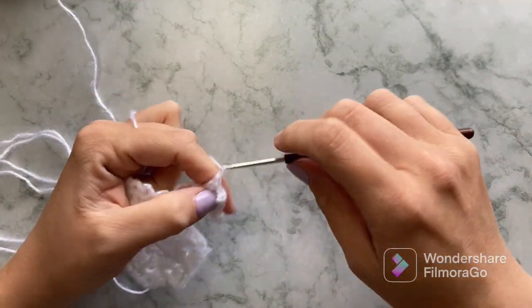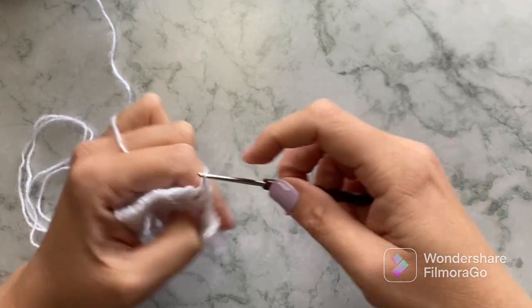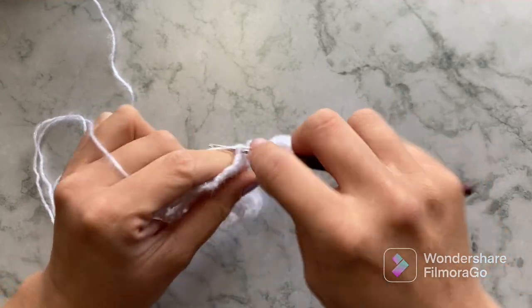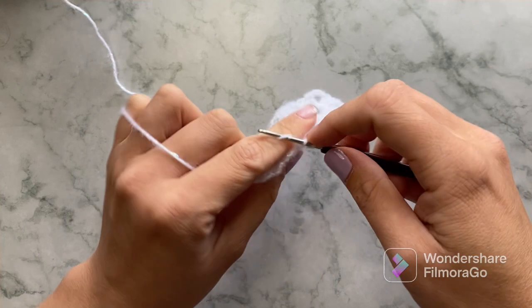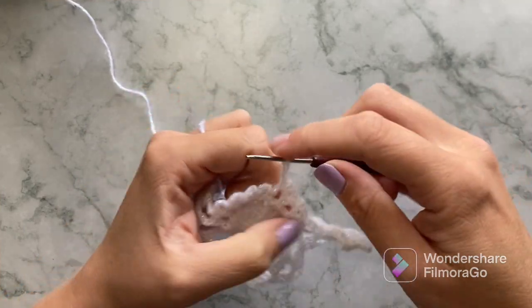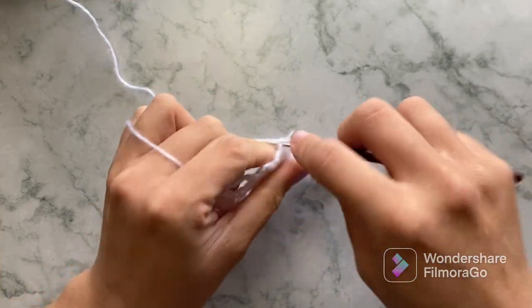Okay, chain three, single crochet in the first chain three space, chain three, single crochet in the next space, chain three, single crochet in the next space, chain three, single crochet in the next space, and so on until we've reached the last space.